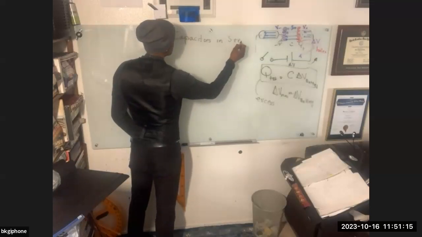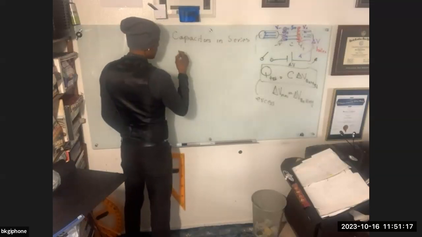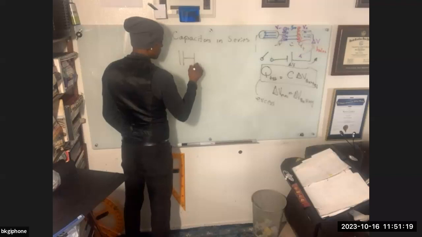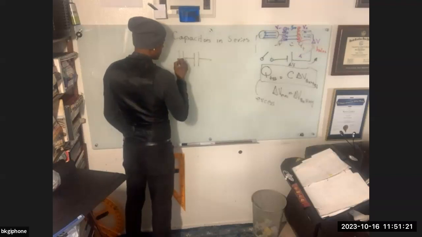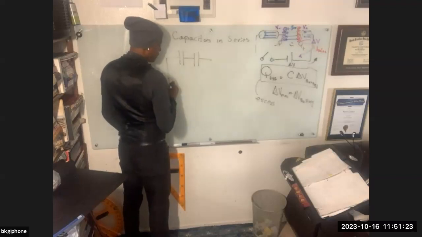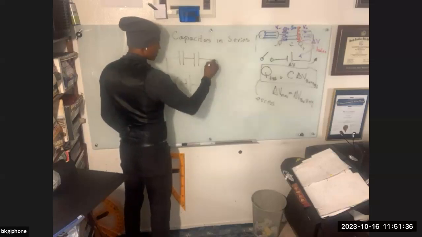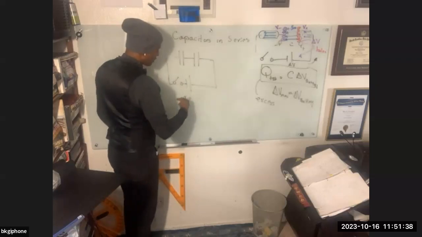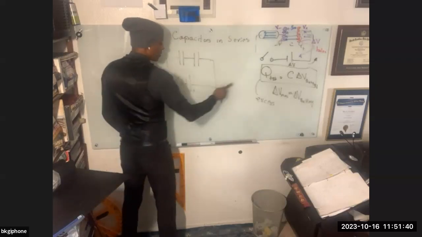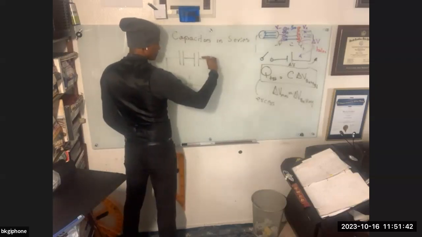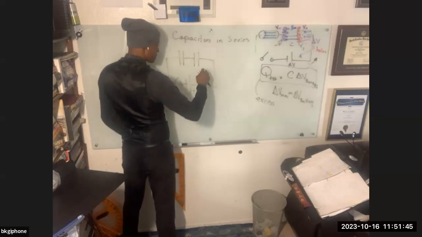Series connection. Well, a series connection just means one right behind one another. Really what it means is the same current. We know current will ultimately stop, but while the current is flowing, the same current will flow through all of these. That's actually what it means, because it's on the same leg. So think of it, positive here, current goes in, and this is in one instant of time.